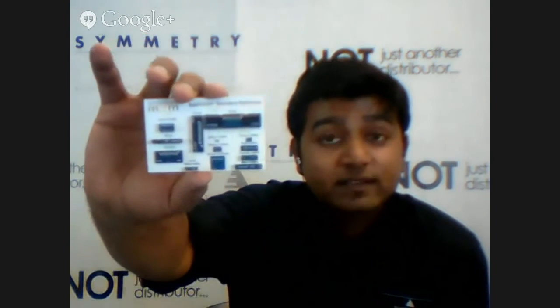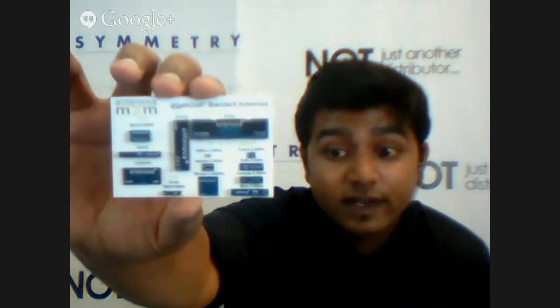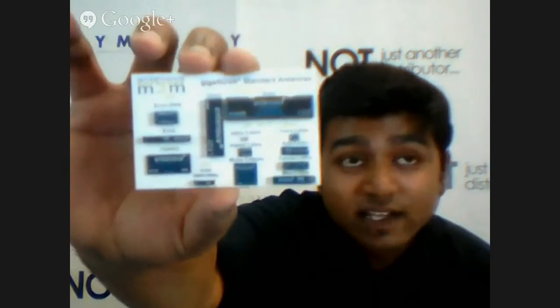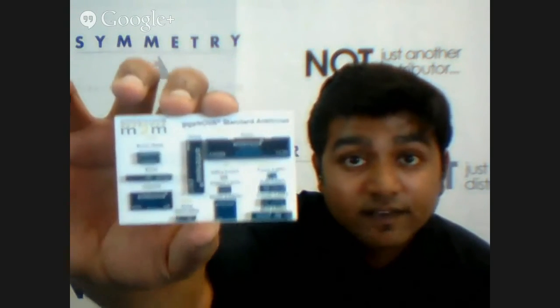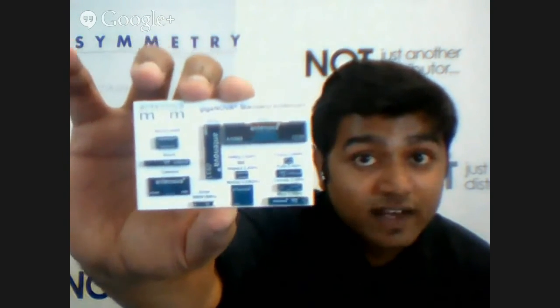I have one last question. What antennas should we consider for this type of solution? For Nordic BLE solutions, we have a supplier line called Antenova which makes internal chip antennas. There is a whole range of antennas at different frequencies — they are specialized in 2.4 GHz and range from 2.4 GHz to cellular bands to GPS bands. Any customer looking for an internal antenna solution for Nordic products can find it available with Antenova. These are really small antennas and they are very efficient.